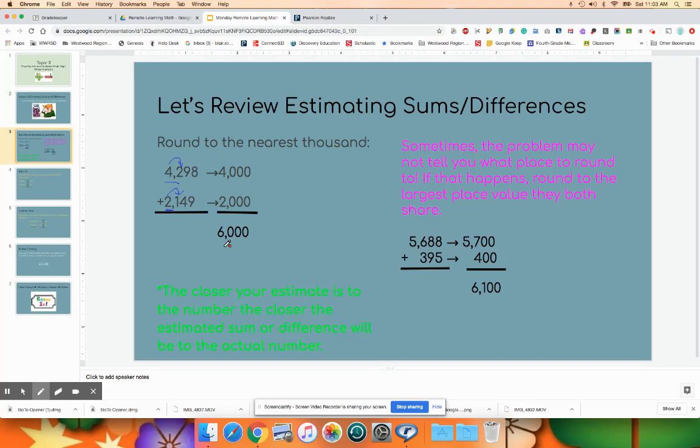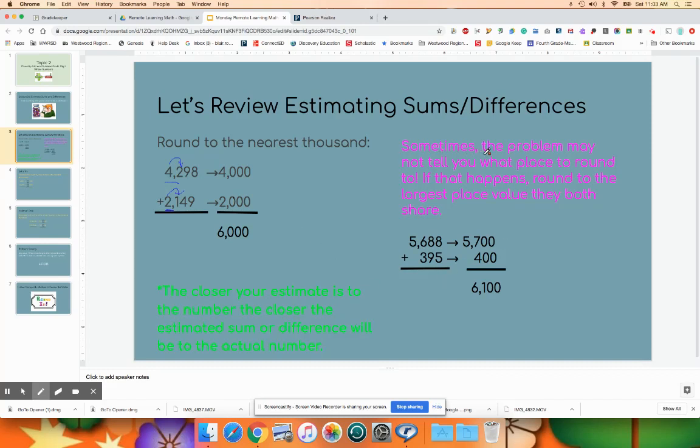And notice how I set up the problem. I have my original numbers. I love to use arrows, as you can tell. And then I show what the estimate is, and then I show the rounded one, okay? So as we're rounding, it's really important to recognize this concept. The closer you are to the actual number in your rounding, the closer your estimate will be to the actual answer. So if I'm rounding to the thousands place, my estimate isn't going to be as precise as if I rounded to the tens place, okay?